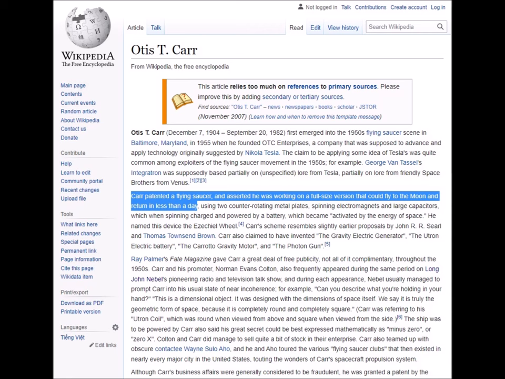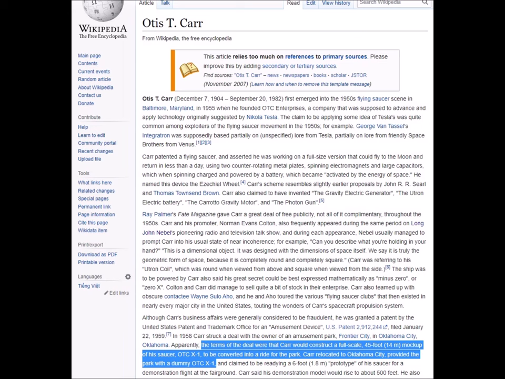Carr's sales manager may have advised him that he would have a much better chance in attracting attention to the technology if he hyped it up in bold claims, such as going to the moon and returning in just a few hours. This happens regularly in sales ads, so it's certainly not unusual. And we do see that his promotions did attract enough attention for him to build a mock-up for an amusement park. So if I had to go out on a limb, I think that this is a likely scenario.